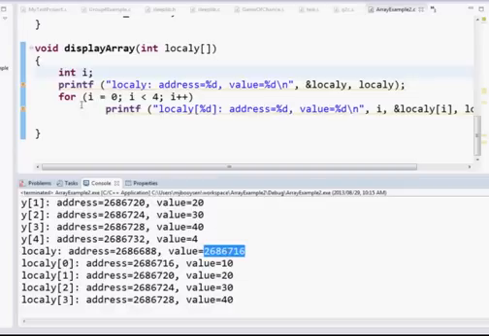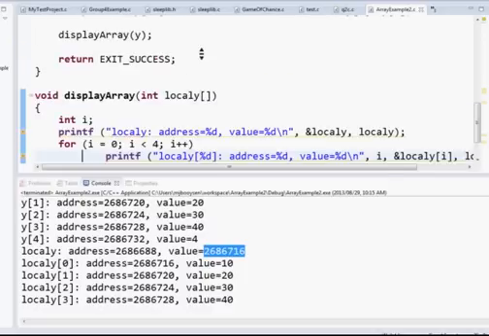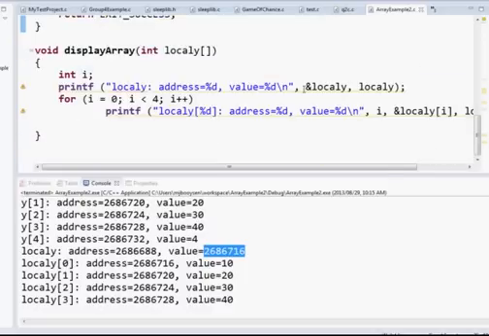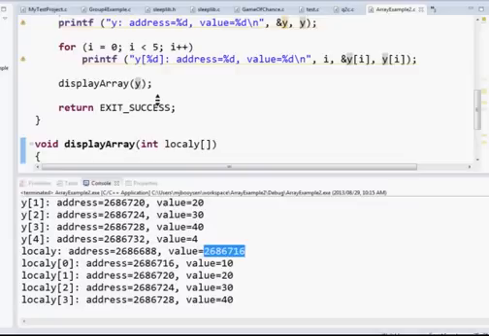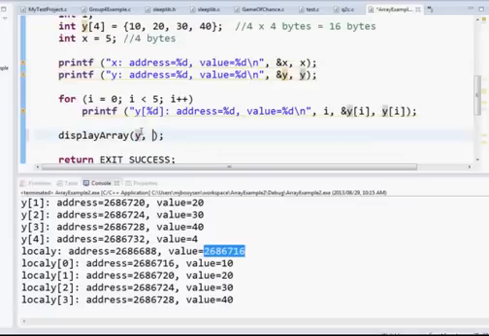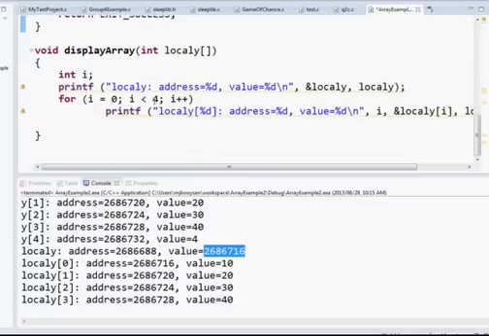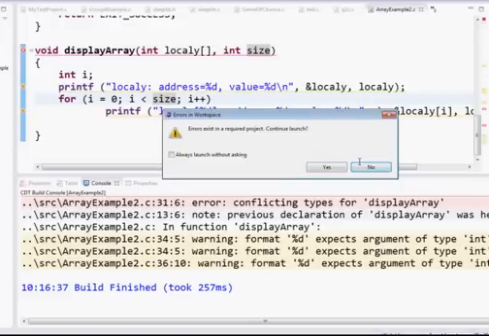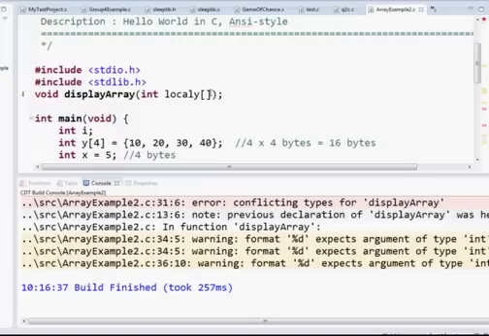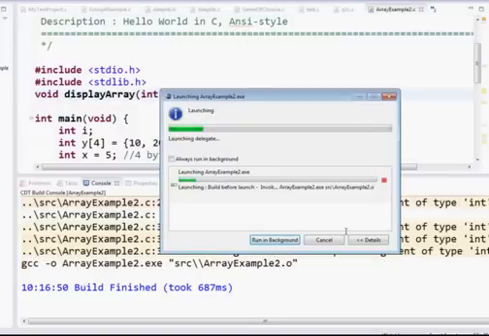Alright, so now the next question. You can see here I've assumed that the size is 4. What we typically do is we just pass the size as well. So we just pass 4 to it, and then we use a variable, int size. We use size rather than fix it, so that your function is configurable, and so that your function doesn't need to know the size. That should do exactly the same if it works. No, I just need to fix my prototype as well. So there we go. It does exactly the same thing.